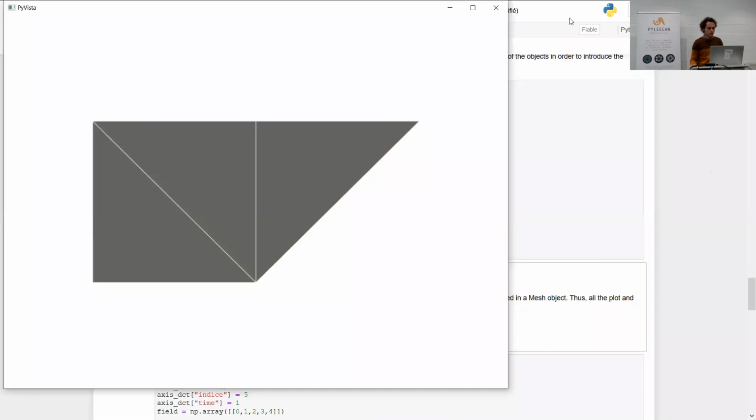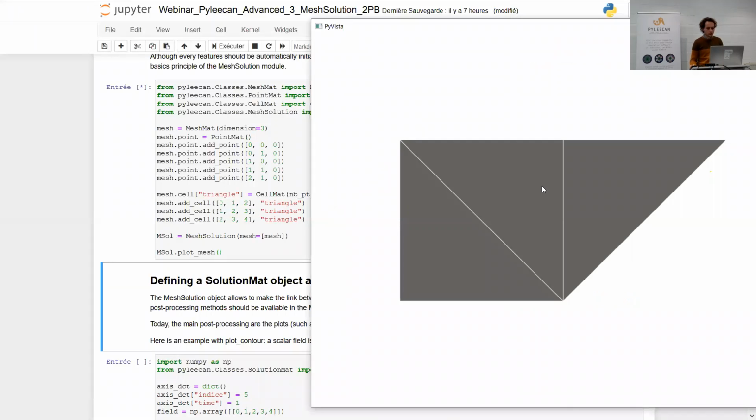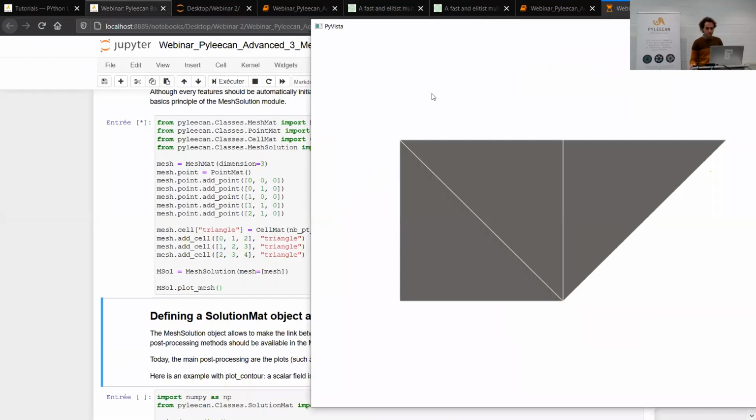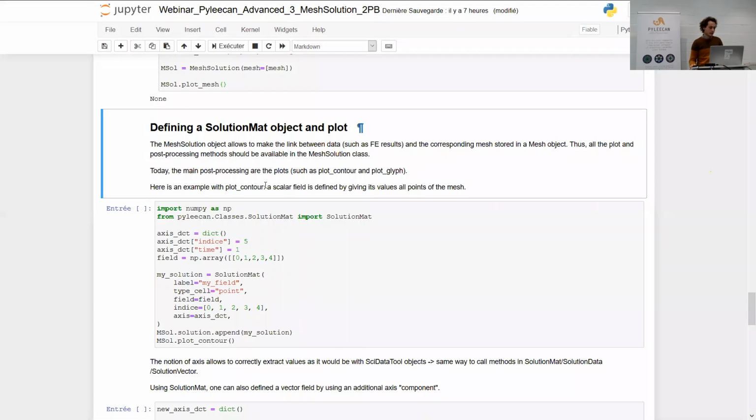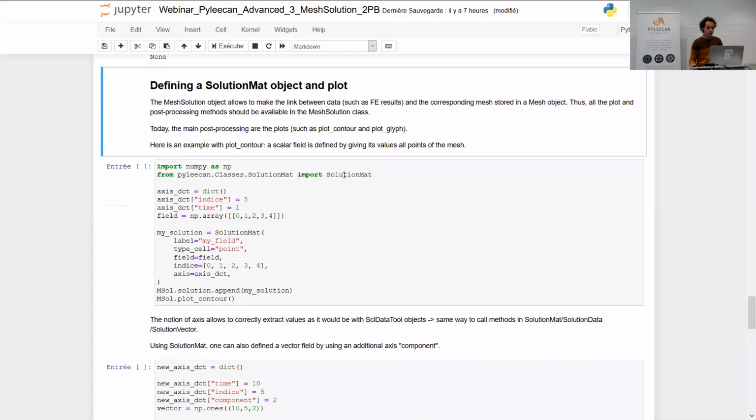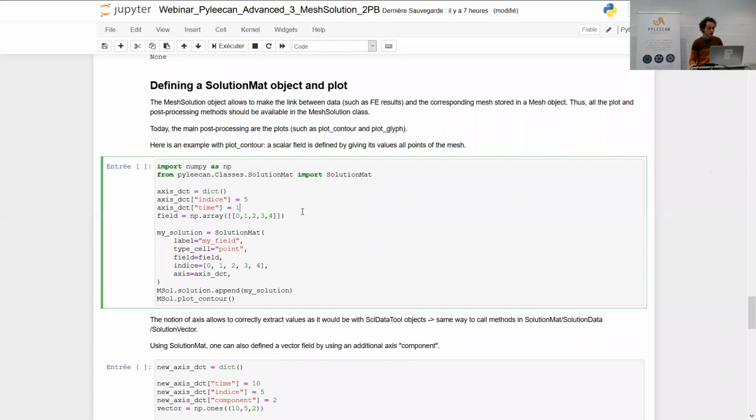Perfect. I got my 3 different triangles that I've defined just before here. Okay. And then I can define another solution math object. So as before, here there are 5 points, and I want to define solution math as point. So the main difference compared to the electromagnetic solution before is my type of cell can be point if I want to define values point-wise.